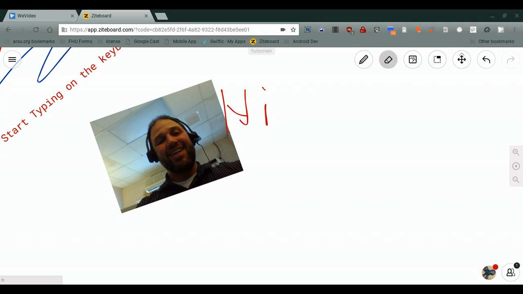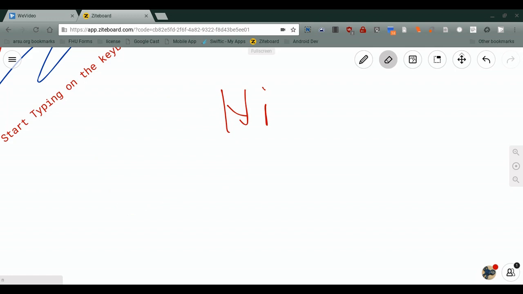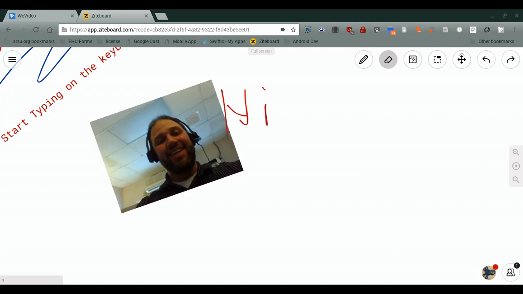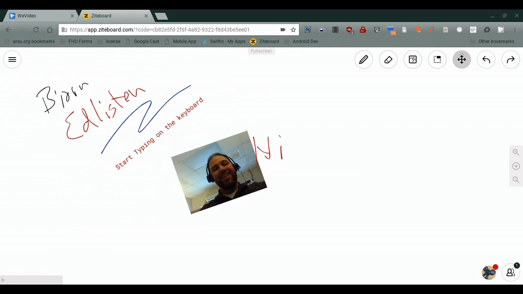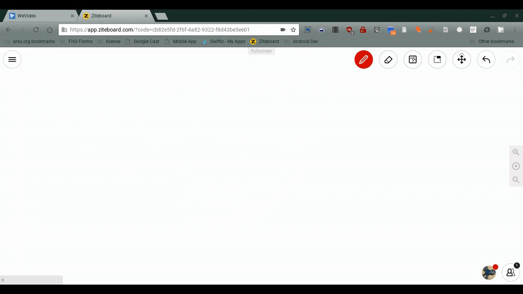In addition, it has the eraser. So this is undo, move. So far this is what I have right here on my board. I can completely clean this board off. So I'm going to hit the eraser and I'm going to hit it again. And it has a clear all. Boop. All gone.